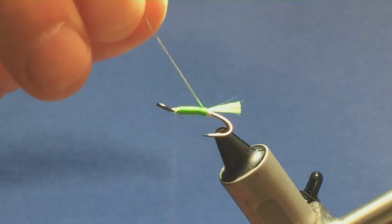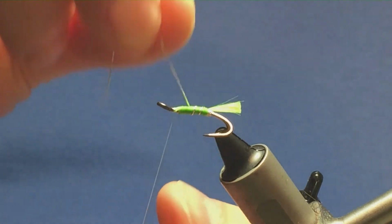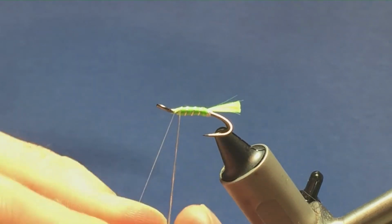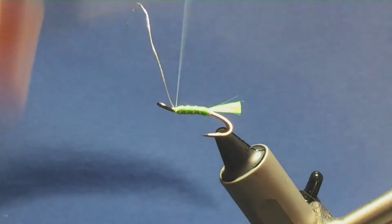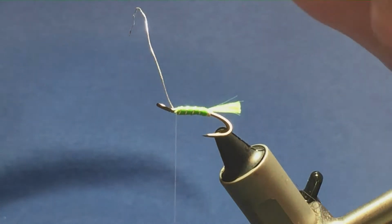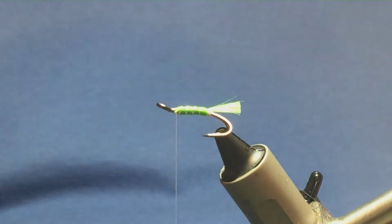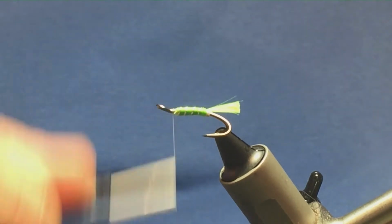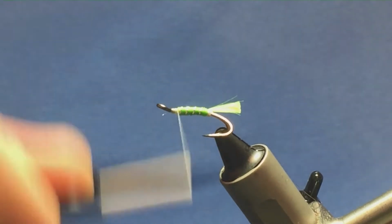Then we're going to come up with our oval silver, and you're looking at 4 turns of the oval silver tinsel onto the body, up to there, 1 turn to hold, a couple of turns to secure, and then we'll come in and we'll trim that away. Now I'm just going to get a bit of thread down to the eye for materials at the front, and then bring the thread back up.